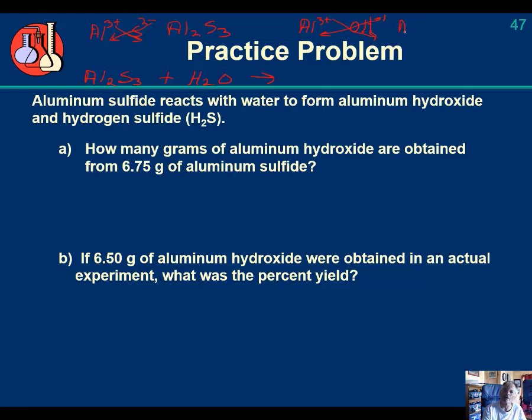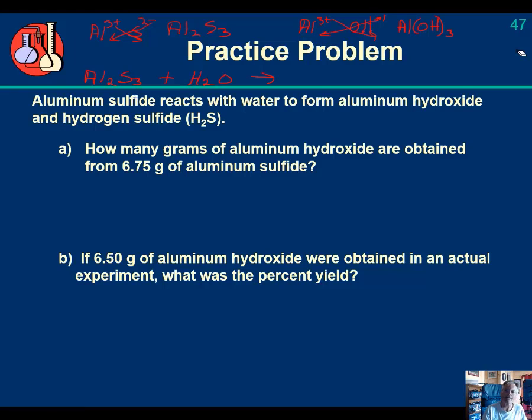So that's going to give me Al. Since it's polyatomic, I have to put it in parentheses because I have more than one of them. If I only had one hydroxide there, like in sodium hydroxide, I wouldn't need to put the hydroxide in parentheses. But because I have 3 of them, more than one, I have to put the parentheses around the polyatomic anion and throw the 3 out there as a subscript, telling me I have 3 of these guys. Okay, I'm going to just go ahead and erase this. All right, so here we go.